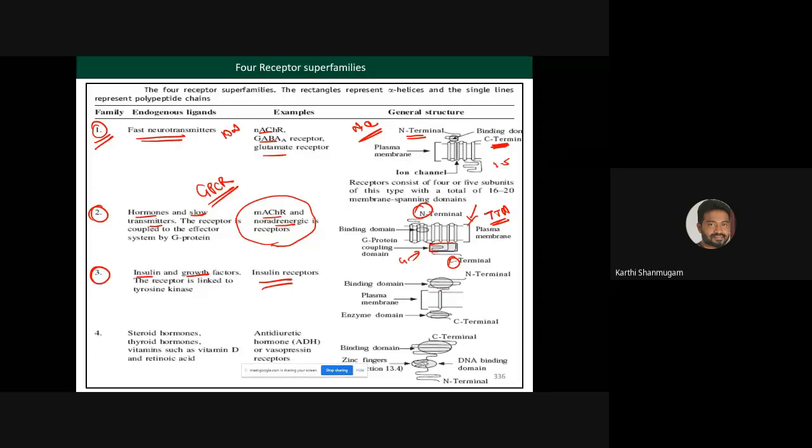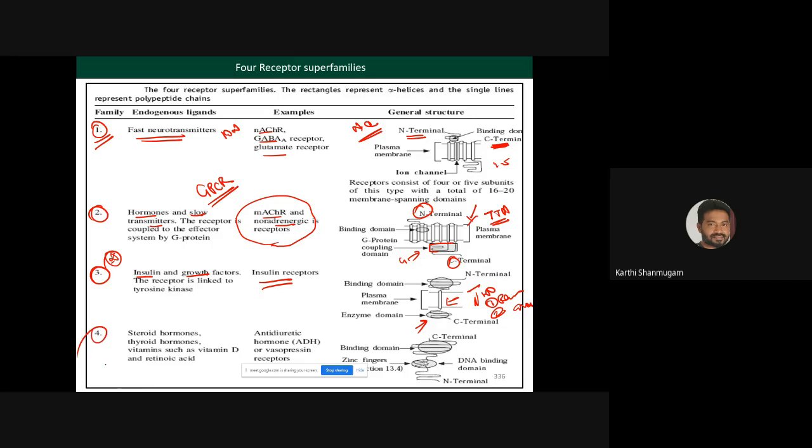The important structural feature is that it has only one transmembrane helix. Here you can see, it's not like superfamily type 1 or superfamily type 2. Another specialty of this superfamily type 3 receptor is that these proteins have two types of function. They act as receptor, and secondly they also act as enzyme, right? The enzyme activity is present in the intracellular region. That's the specialty of superfamily type 3.